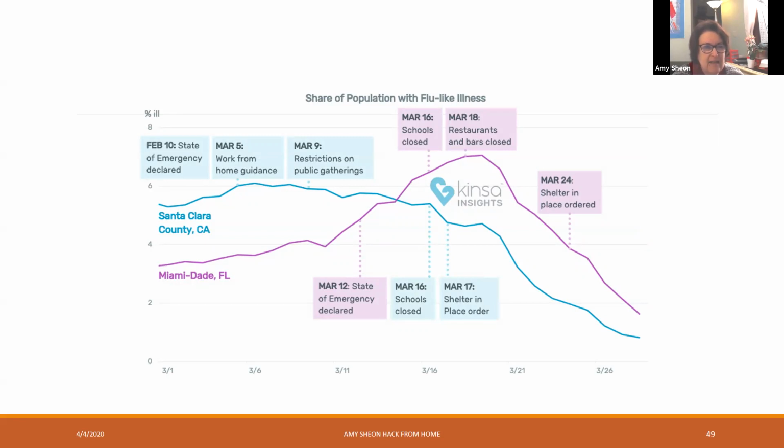And you can see that even though they declared a state of emergency, they didn't close the schools until here, bars here. The epidemic still didn't turn around for a little bit, because all those people had still gotten exposed. But then the epidemic started to wane, probably because people started responding on their own despite orders, because of what was clear from other places.